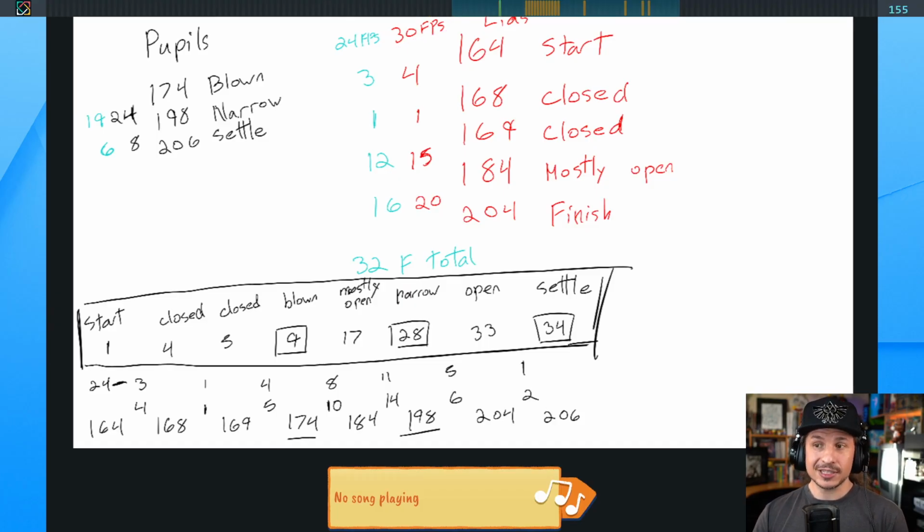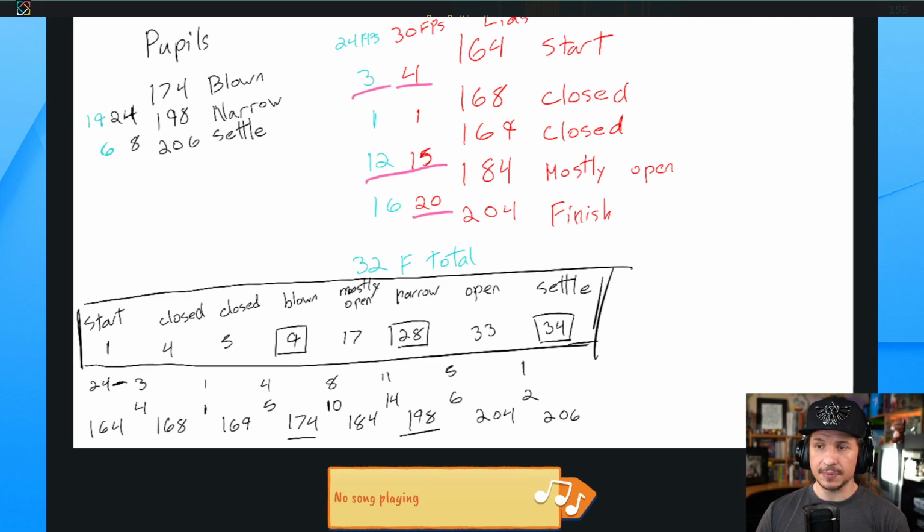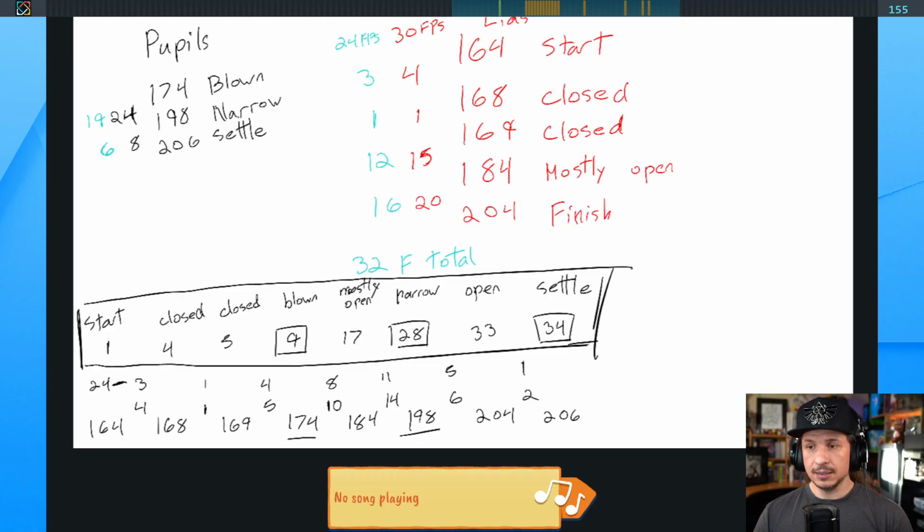From there, I just calculate how long that will be at 24 frames per second. So at 24 frames, 4 frames becomes 3, 15 becomes 12, 20 becomes 16. You can do this mathematically. You can do this by kind of just averaging. Honestly, it doesn't really matter as long as you get it on average.